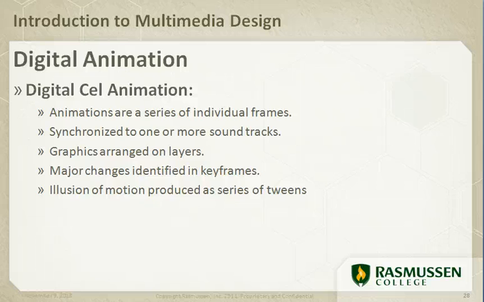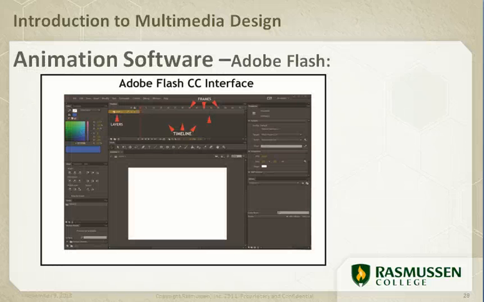So let's take a look at the interface of Flash. I know this is a really small image of the interface, but it's just some quick ideas on where you find things in the Flash interface. Here on the timeline, it's a horizontal row of frames. So we've got the timeline up here. The frames are within the timeline, and then layers, our layer stack is right here. And that's what we would use for the stacking of different elements, such as background to characters to foreground, those types of things.